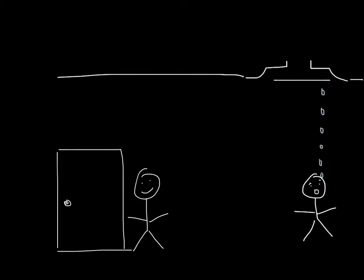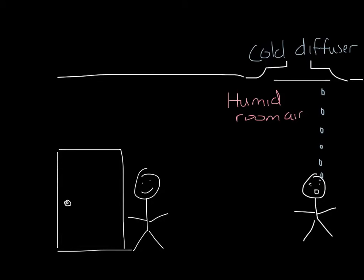When this happens, the air conditioning system runs for longer periods than it normally would, which chills the metal diffusers. If the supply air temperature is below the dew point, when the humid room air comes into contact with the cold diffuser face, you get condensation, also known as diffuser sweating.